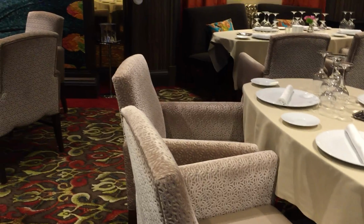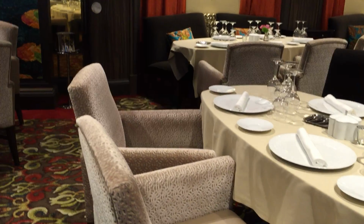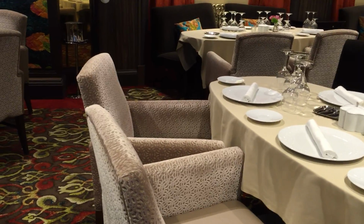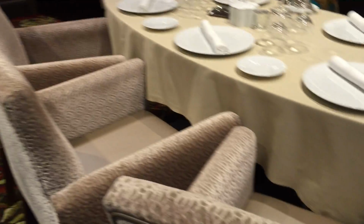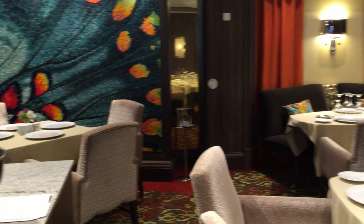So this is 150 Central Park, and this is, like I said, a very posh, elegant place. You don't really take younger kids because they won't appreciate the experience, and they might not even be able to sit down and enjoy a meal. Nice velour seating, very comfortable, beautiful, very elegant decoration, and just a really nice, very upscale atmosphere.